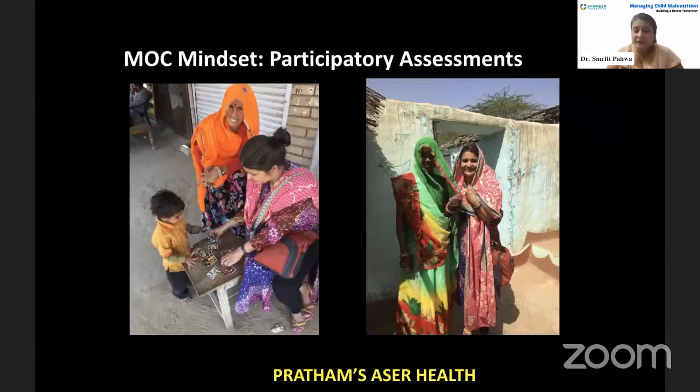This is another example. These pictures are from Rajasthan. I don't know how many of you would be aware, but there is this survey called ASER, an acronym that stands for Annual Status of Education Report. This is an initiative by the NGO I mentioned, and it has been on since 2005. Every year a learning level report is created with a very simple tool. Close to 30,000 volunteers are involved. It goes to all the districts in the country, and the learning level report is brought out.